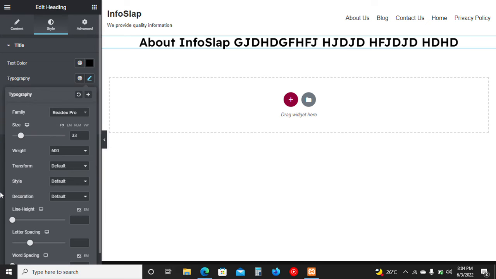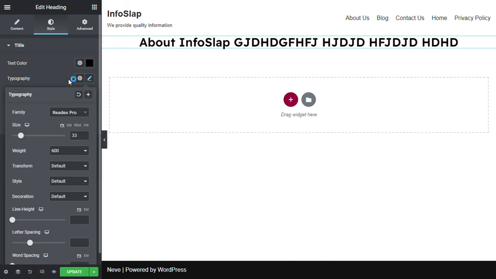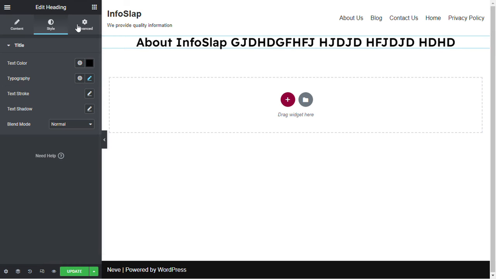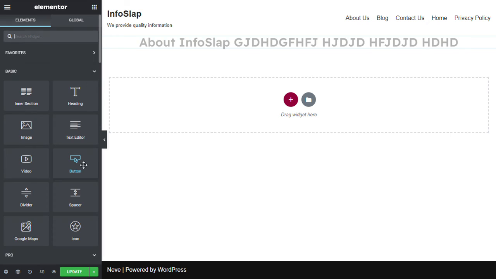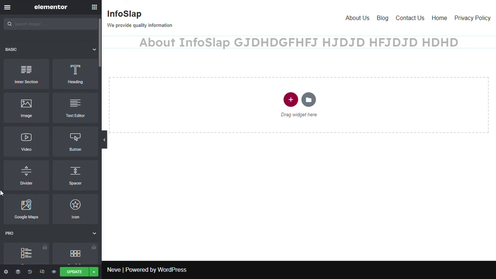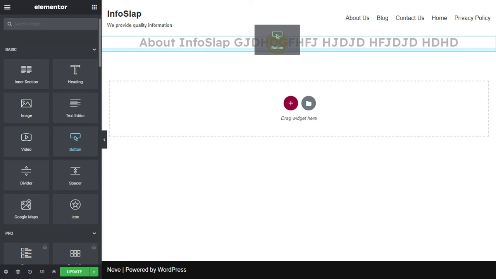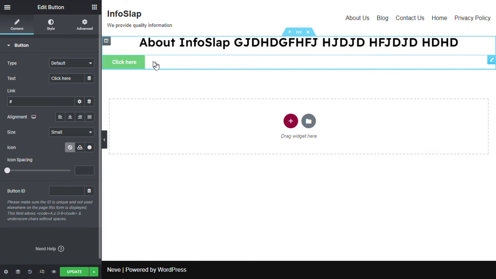The same thing applies when you are dragging any widget. You will have the option to style, set content, and other advanced options. So let's say maybe I want to have a button on the web page. I can just go over to button and a button will appear, and I can change the text, add a link, decide the size, and decide if I want to add an icon and all of that.